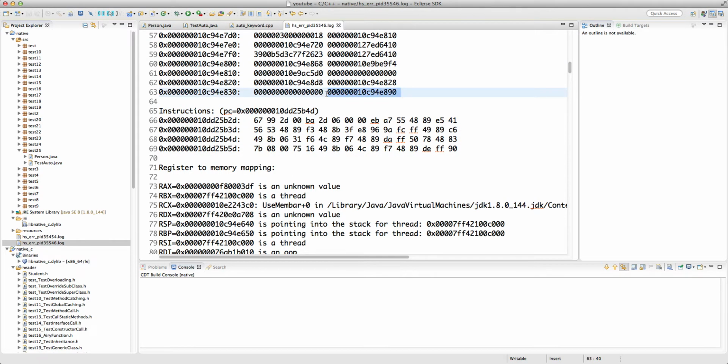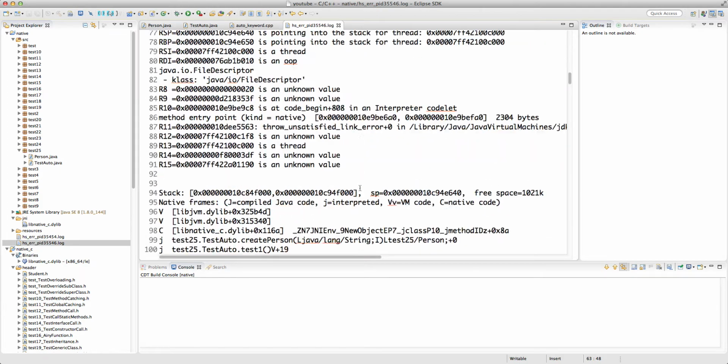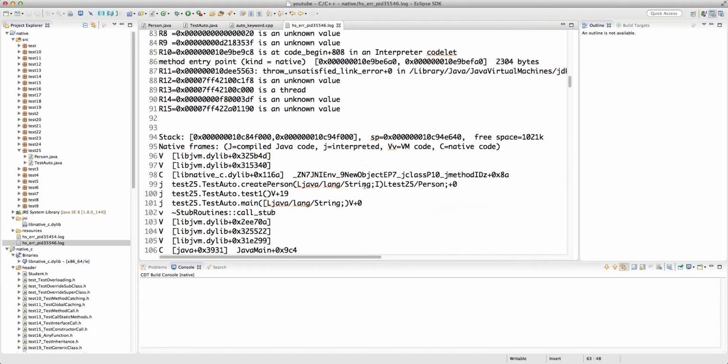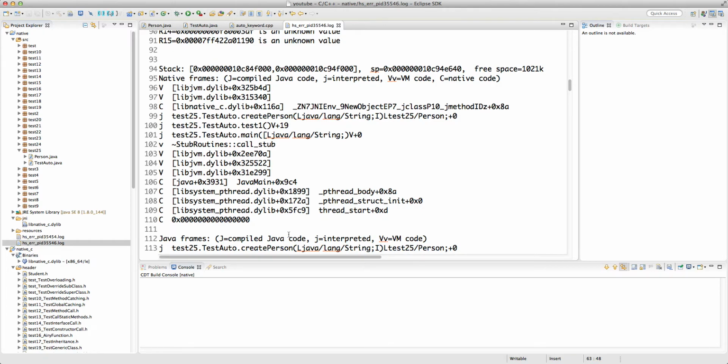So all the addresses on a 64-bit machine are long integers, which means they are 8 bytes. And then when we use compressed OOPS, we only use 4 bytes as the pointers. Now if you go back and look at what's going on, as you can see, we start fine, and then we are in the main method, and then we invoke test1. And this has the annotation J, which means this is the Java interpreter. C is the native code, and V is the VM code, the virtual machine code.